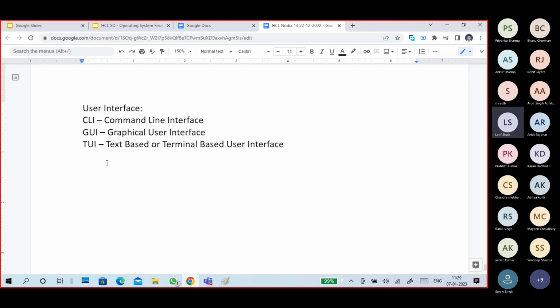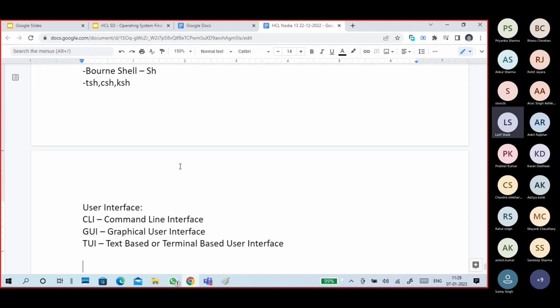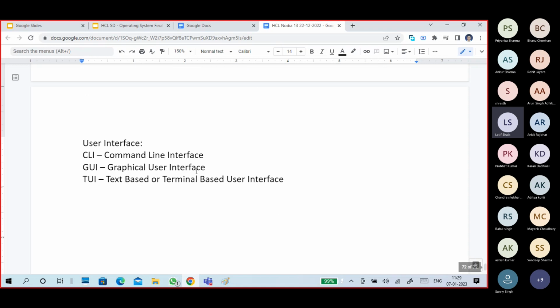So that is a text-based or terminal-based interface. Mainly the user interfaces are CLI and GUI. TUI is not very important, but still it is also there.